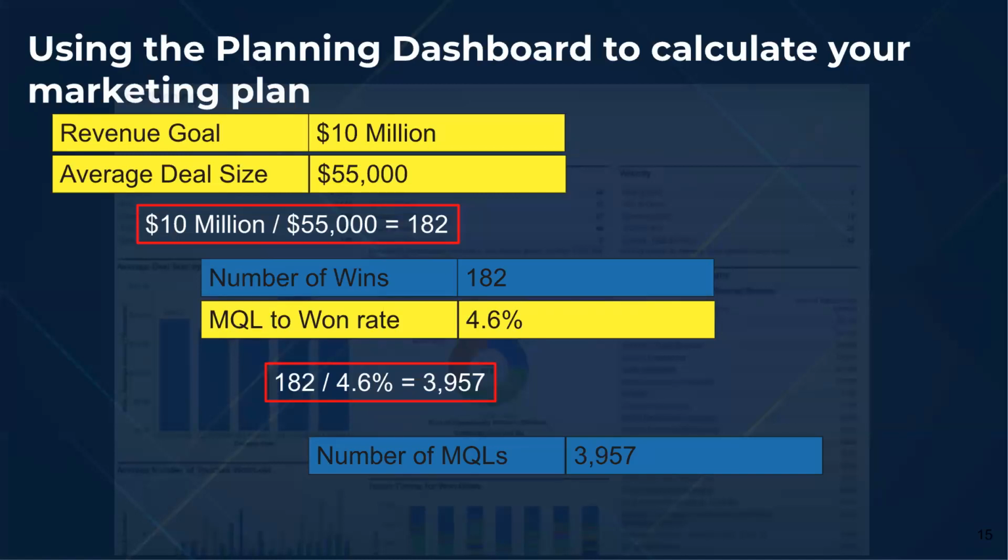And then where you tie that back into the velocity is looking at pipeline based on the number of days. You can say, okay, in order to reach this revenue goal of $10 million, we need to generate 3,957 MQLs. Then looking at our pipeline and at historically how our campaigns perform, we can identify exactly what marketing efforts need to be run in order to hit that MQL volume and reach that revenue goal within a certain time period.